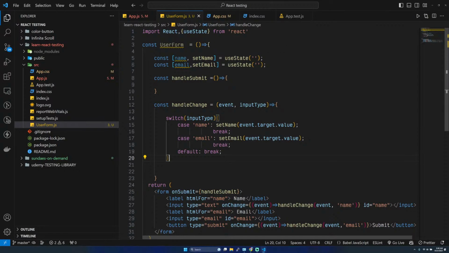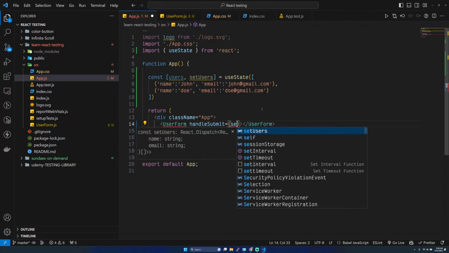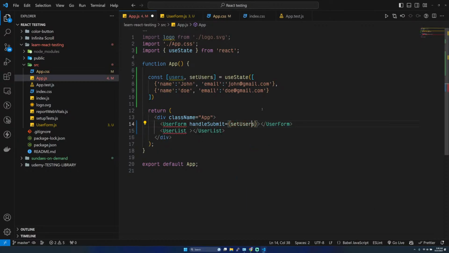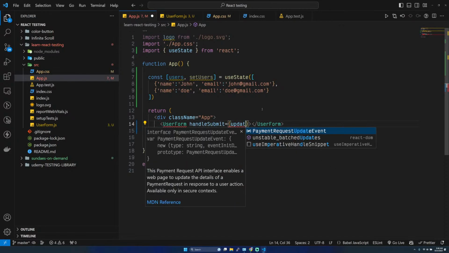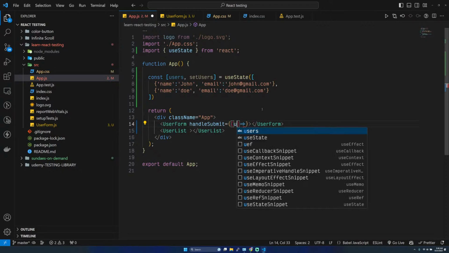Okay, and once we do handle submit, what we need to do is, handle submit equals to, it will call set users, or let's call update, or it will simply call users.